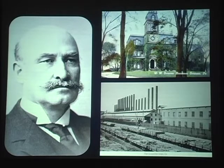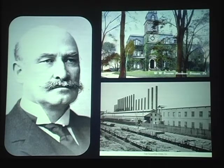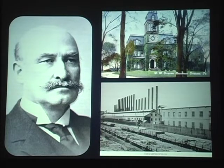William Walker Scranton was also involved in the iron industry, as was his father. But during his career, he broke with the Lackawanna Iron and Coal Company and started his own independent iron company called Scranton Steel. So that was a big break. So by 1883, the Scranton Steel Works was established as an independent company and was producing rails in competition with the Lackawanna Iron and Coal Company at a facility near the Lackawanna River. In 1891, that competition ended when the Lackawanna Iron and Steel Company merged with Scranton Steel, and they became, rather than Lackawanna Iron and Coal, the Lackawanna Iron and Steel Company.